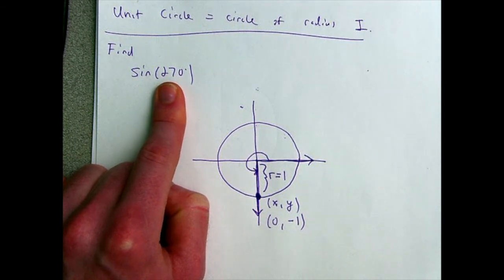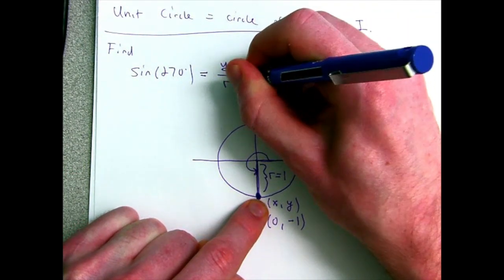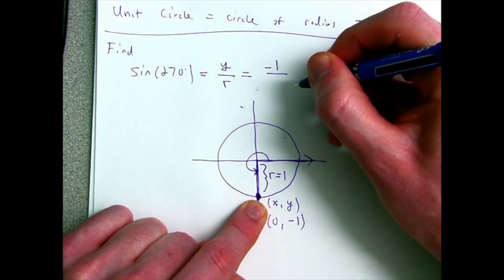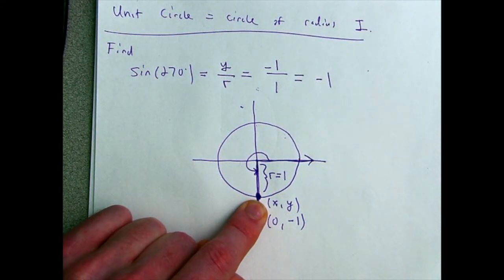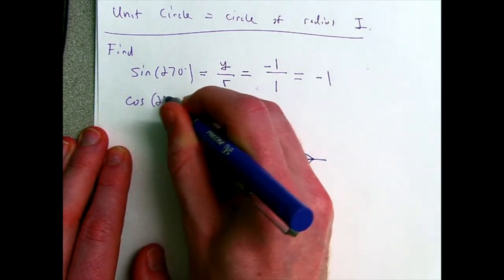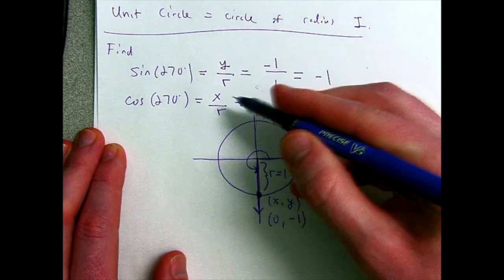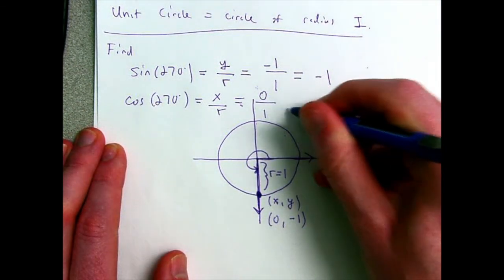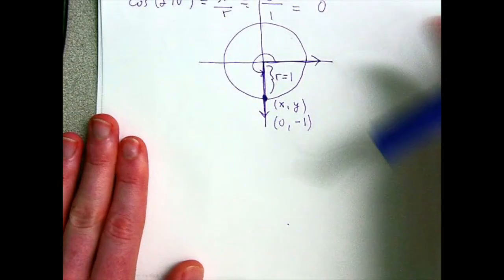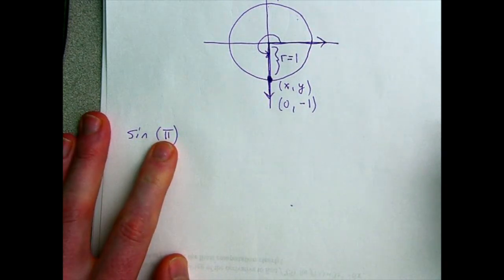And now what you do is you draw a circle of radius r, but again, we're going to use radius 1. So draw a circle of radius 1. And we ask, what are the coordinates of that point? X comma y. Well, since this point lies on the y-axis, the x-coordinate is definitely 0. Well, what about the y-coordinate? Because this is a circle of radius 1, this distance right here is 1. I mean, that's a radius. But of course, because this point is below the x-axis, the y-coordinate is actually -1. Now, according to the new definition, sine 270 is equal to the y-coordinate of my point over the radius r of the circle that I chose. The y-coordinate of my point is -1, and the radius is 1, so this just turns out to be -1. That explains why the sine of 270 is -1.